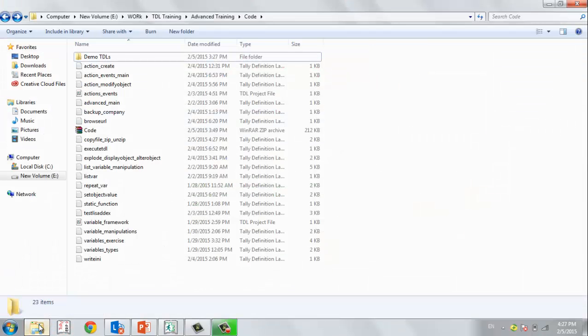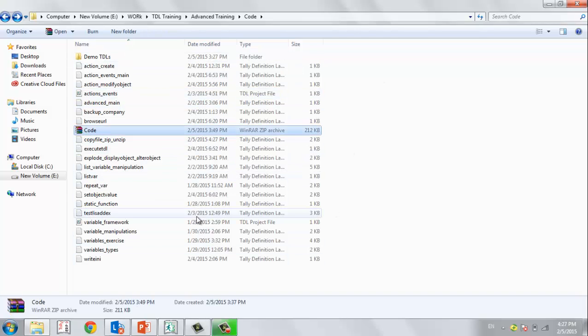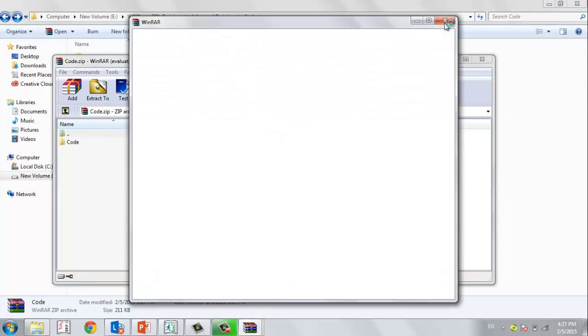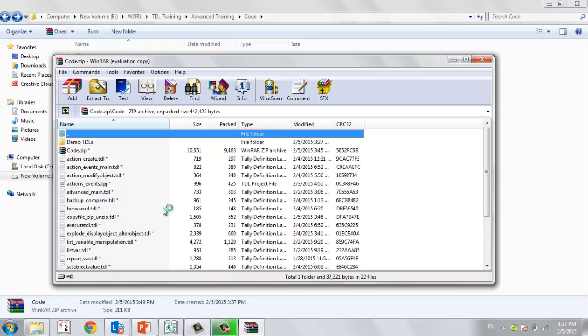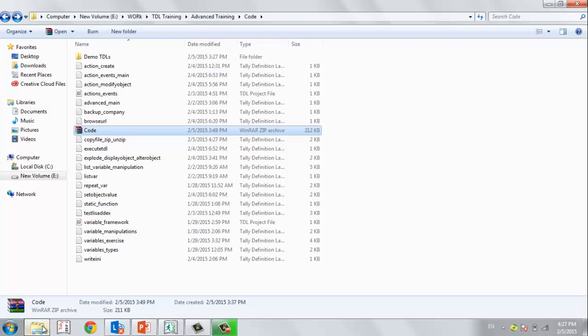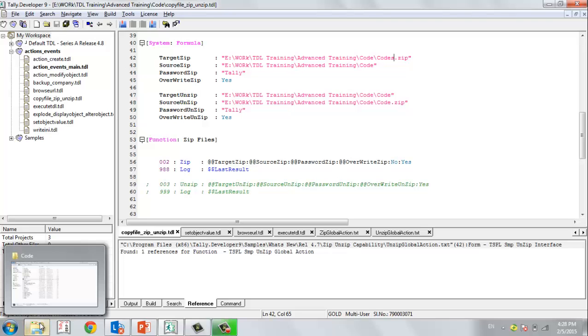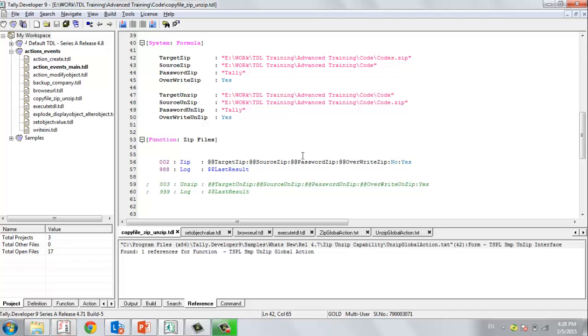So this is a folder in which I am going to put my zip file, and my zip file already exists here. I have told it to overwrite. First we'll see what is there in this zip file. So all the files are there in the zip file. So we'll just use some other naming convention so that we can be sure of whether it got zipped or not. Now I'll execute tally.